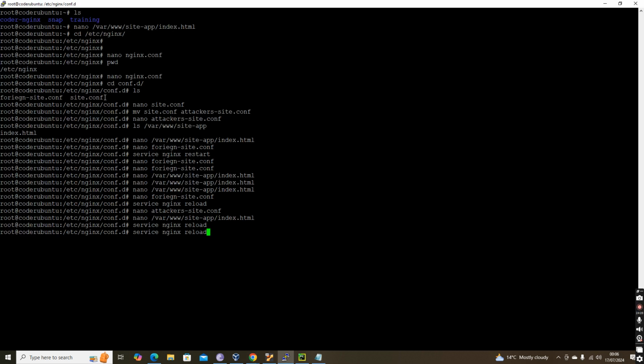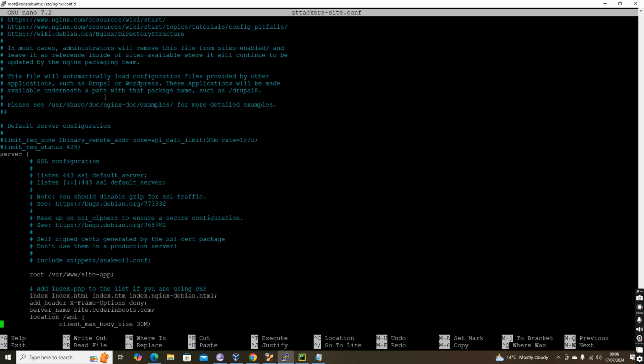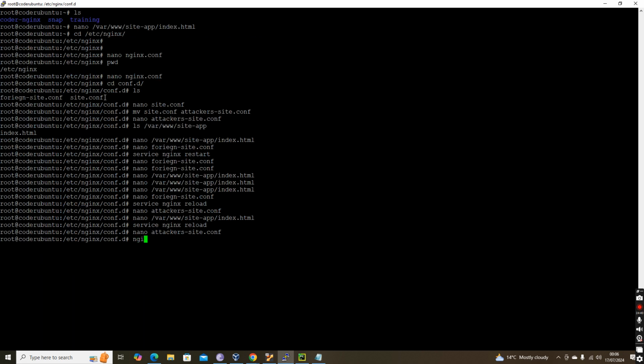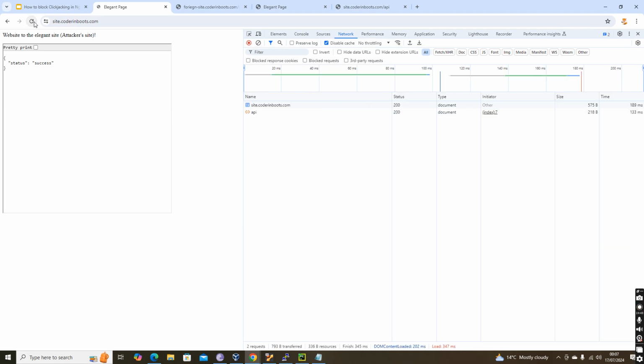But if I make the configuration update to enable same origin, then nginx -t, service nginx reload, let's see if I am enabling it for the same origin.